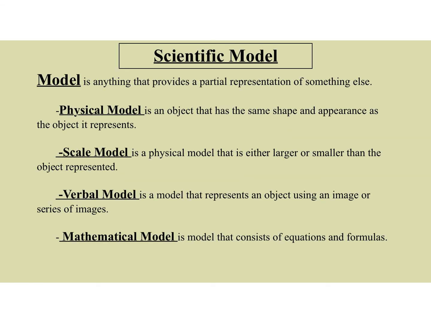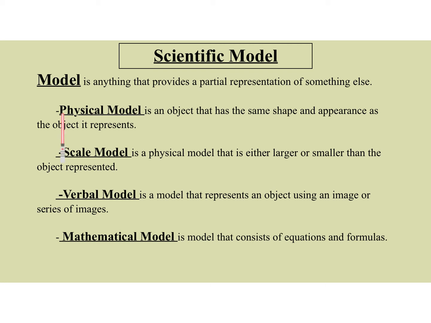Moving on here, we are going to talk about some scientific models, and you will find those on page 9. This is in your A Look Closer, so it's in the tan-looking color. Now, before we talk about these various models, what is a model? A model is anything that provides a partial representation of something else. Like if you build a model car, it represents something else that is more than likely larger, and it is a model of it.